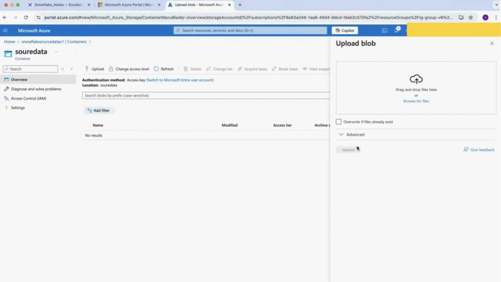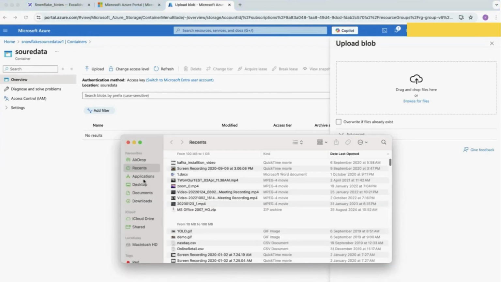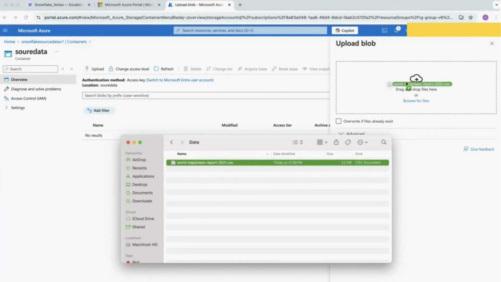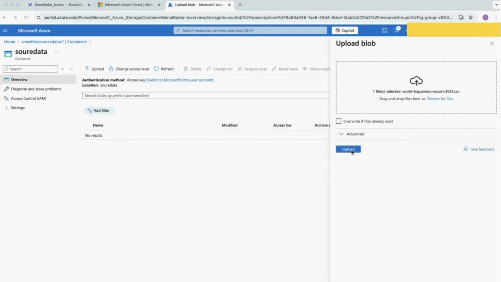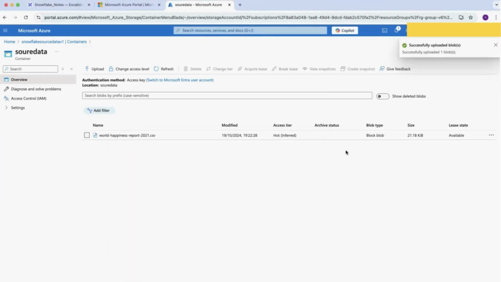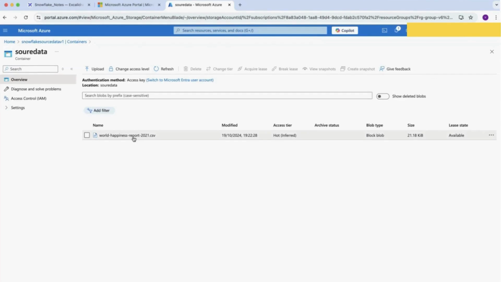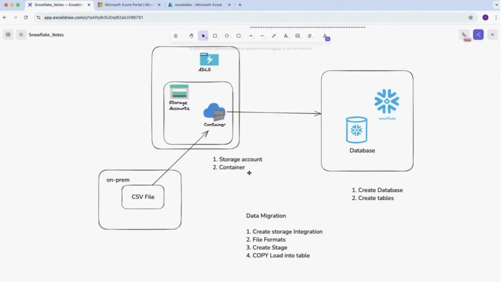This file, the CSV file, I'm just dragging and dropping here. Okay, the file is uploaded into the storage account, into the container. So on the source side, we are ready: the storage account is ready, the container is ready.